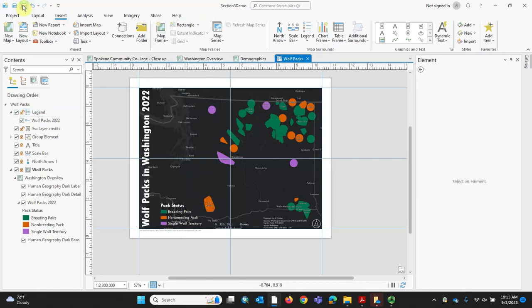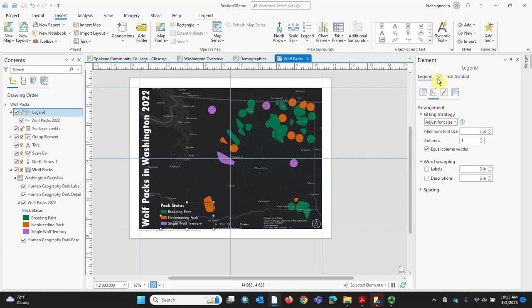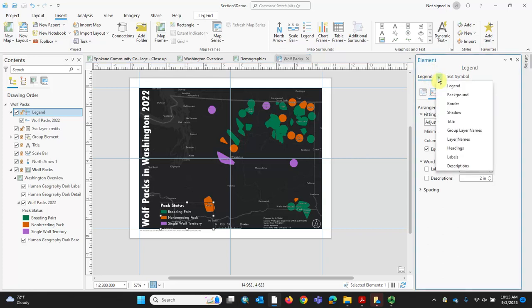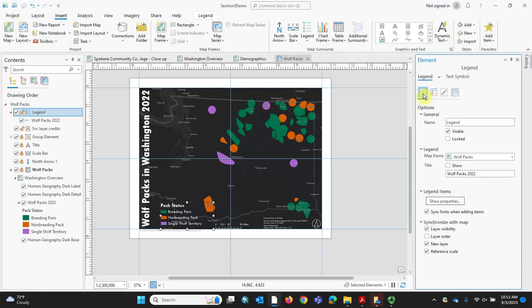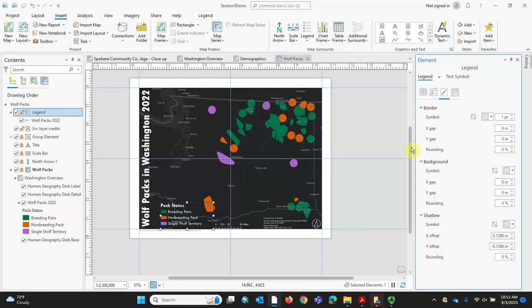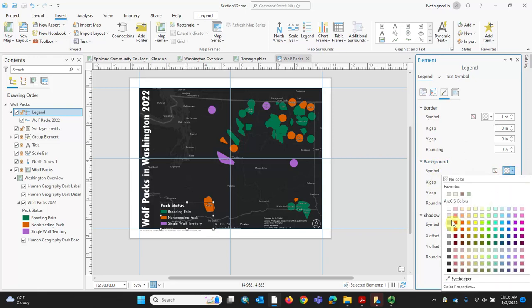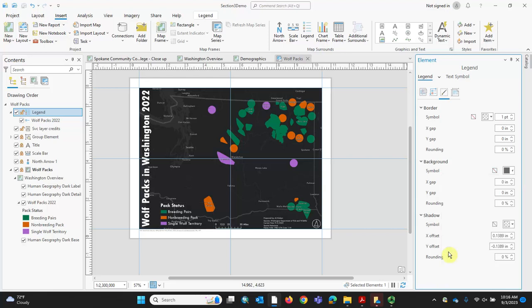Okay, so we just did some, save that, we just did some finessing of your legend. I'm trying to think what else I wanted to show you here. That's really where the action happens. These two tabs are really where the action happens. This adjusts things for your entire legend itself. So if I wanted to give my legend a background or a border, I could, instead of having you see the map underneath it, change it to just a dark gray background and decide how that looks. It becomes a little bit more distracting.